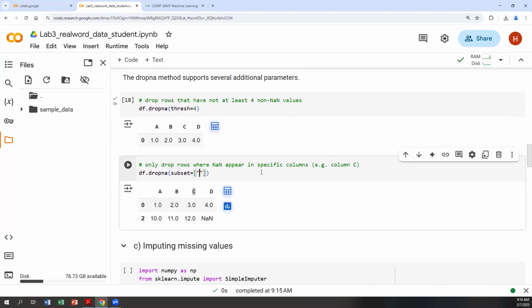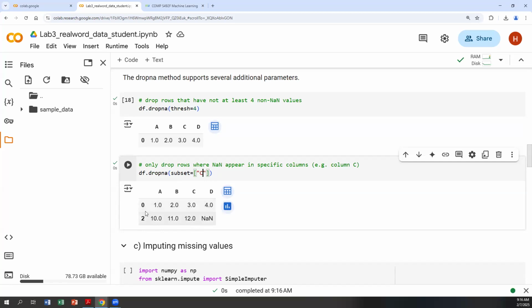And if we choose D, then we'll drop the second row. Okay, or the third row. I mean, the index here is a bit confusing, right? So it's a bit hard to explain, but yeah. You can see that 0 and 1 here, right? If we put D here, this is the row of 0 and the row of 1. But if we put C here, then it's the row of 0 and the row of 2.